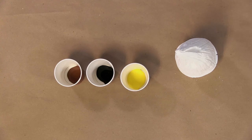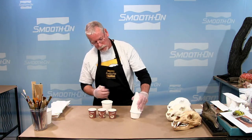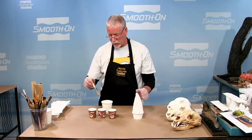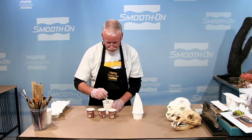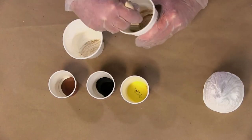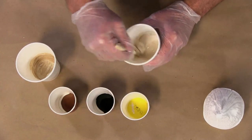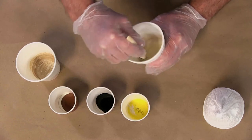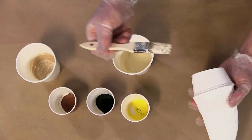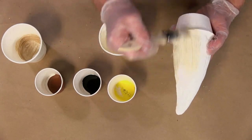So what I wanted to do is get a value that I want. I want a little shade of a little off, maybe a bone color from here to here. Just a tinge of yellow. Let me see. Yellow and my white paint. I had some white over here. So actually, I'm going to just take a little tinge of this. And then what I'll do is just paint this on here. Just low, just about halfway, and get that in there.